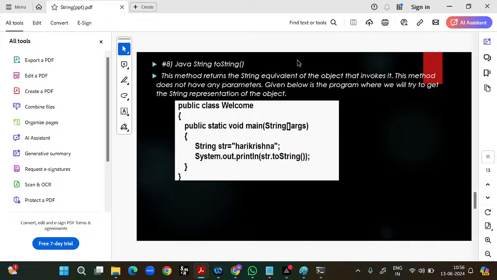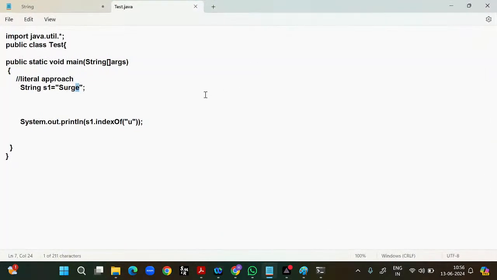Next, toString is a very important method. The main purpose of the toString method is that we can convert an object into a string. We can convert any object into a string. If you observe this program, this is one object, and we are converting this object into a string.